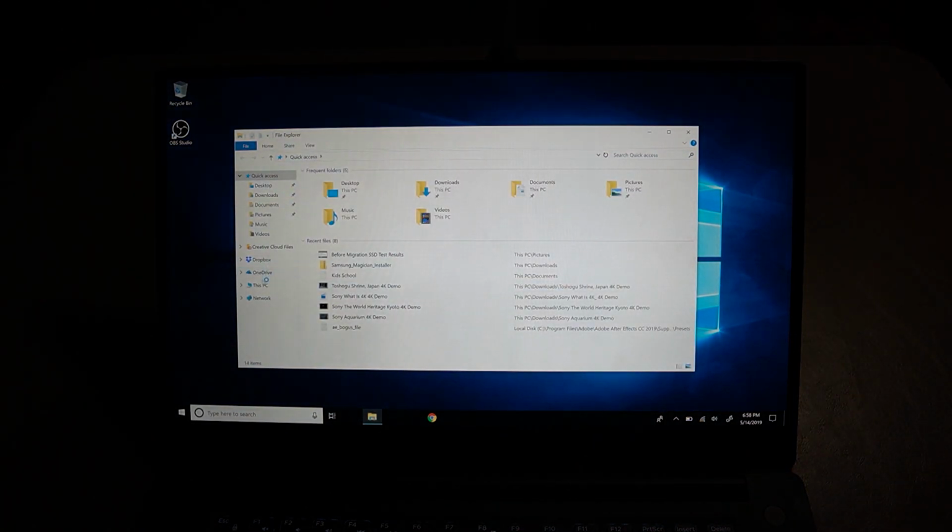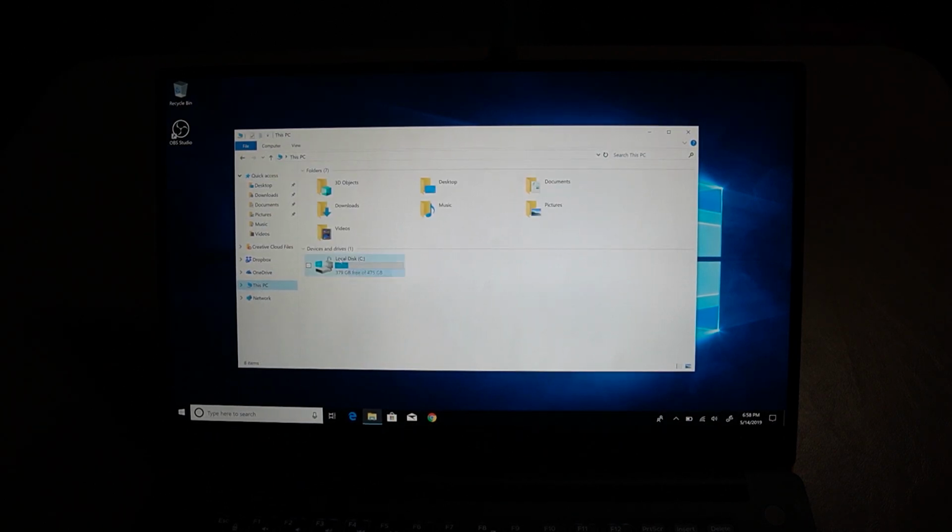So if we go here, it looks like it did just copy the partition. So because the new hard drive that we installed is larger than the one we took out, we will have to use Partition Magic or some type of other partition manager to change the drive size, because it's going to be the size of the old hard drive because of the drive copy.